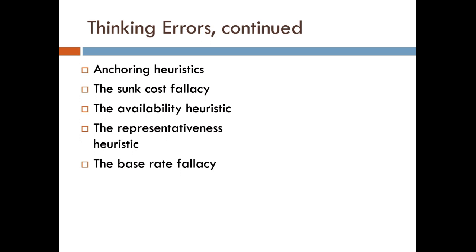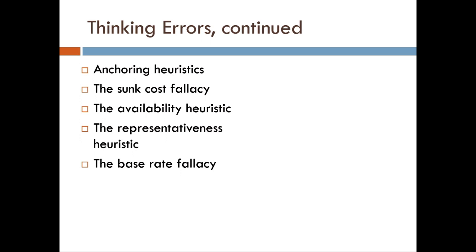So when we're making judgments about illnesses or whether it would be dangerous to go to this city or that city, things like that, we oftentimes forget the base rate. Like, what's the likelihood that you would actually be the victim of a crime if you visited New York City, for example? The base rate of crime is actually a lot lower than you might think, because New York City might fit your representativeness heuristic for dangerous cities, right? But if you check the crime statistics, you might realize, well, actually, it's not that bad. The probability that something bad would happen to you is pretty low, because the base rate of bad things happening to people is pretty low.